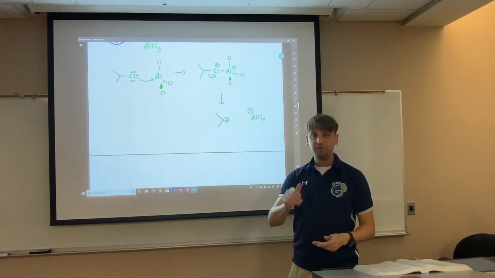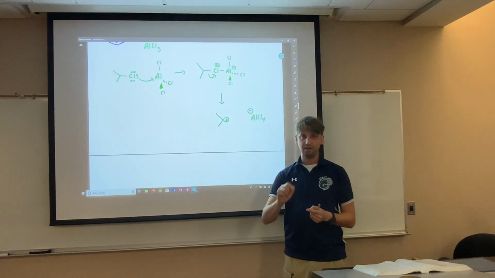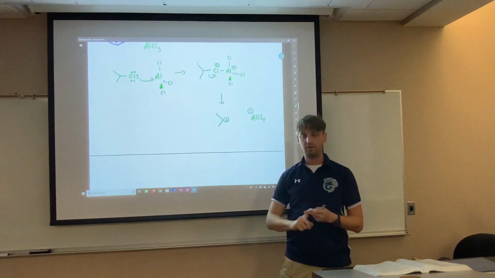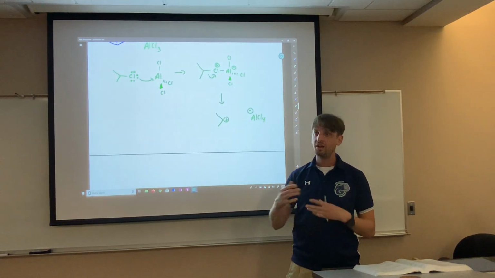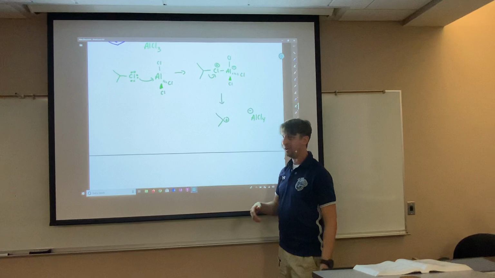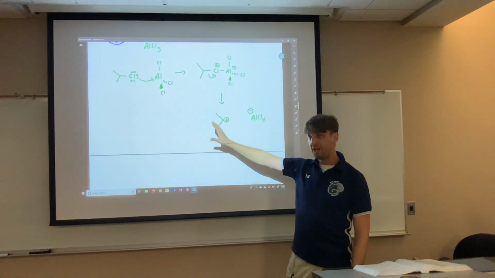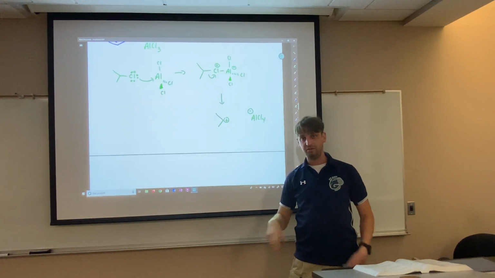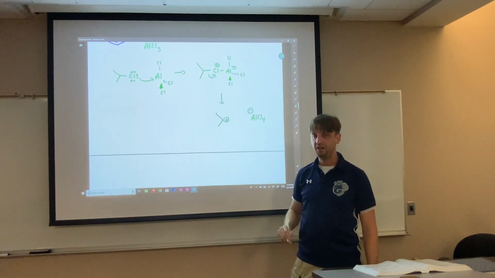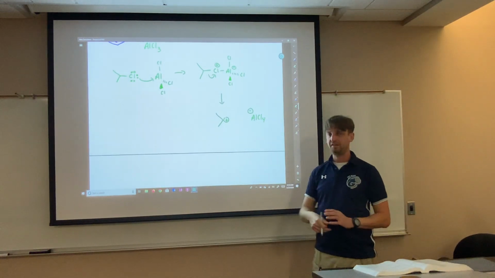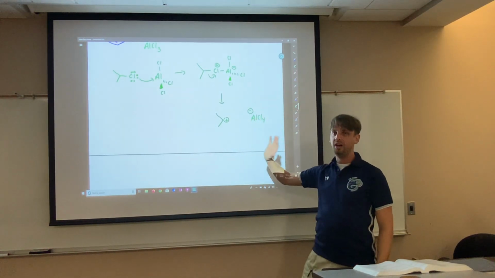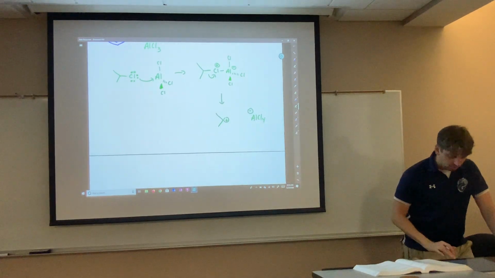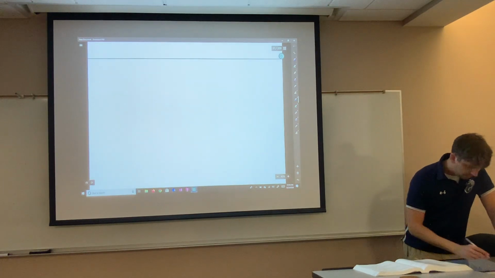Every time you guys generate a carbocation, you need to stop and go, is this a low stable position, right? You look next door, you look for resonance, you look for shifts, you look for rearrangements, all this kind of stuff that can happen every time you generate a carbocation. This isn't a way that we're kind of used to generating cations. It doesn't mean that this cation here is really all that different from any other one, okay? Once you get into the advanced organic chemistry courses, we can talk about anion effects and all this other kind of stuff. Not here, okay? A great topic, an important topic, a useful topic, not what we care about at the moment though, okay?